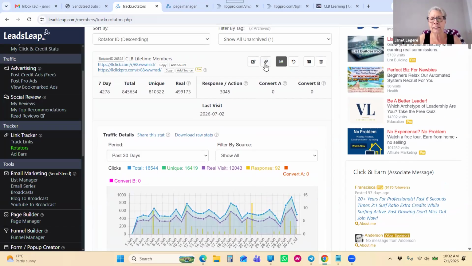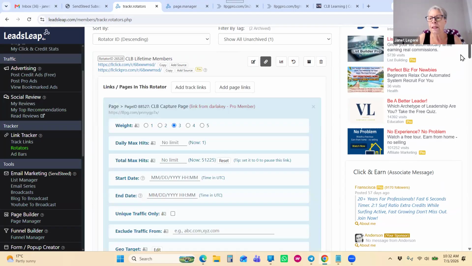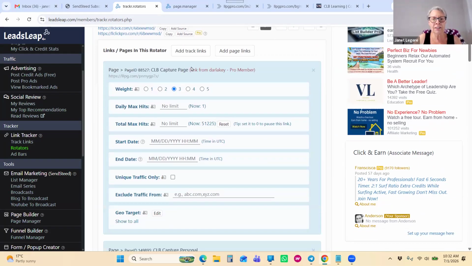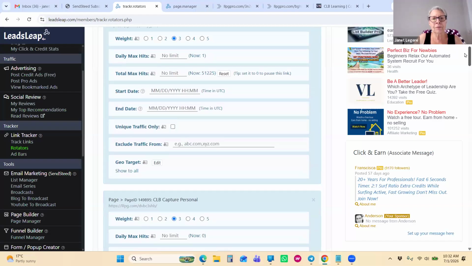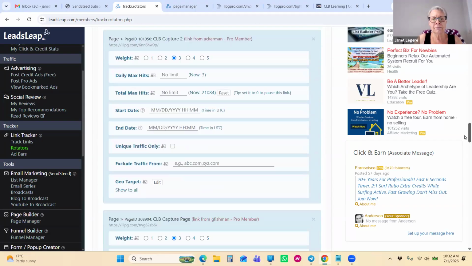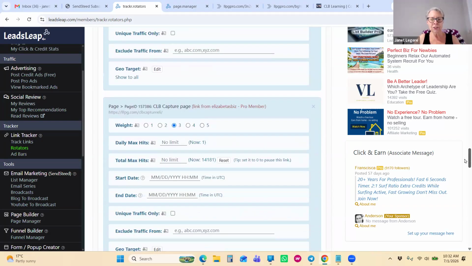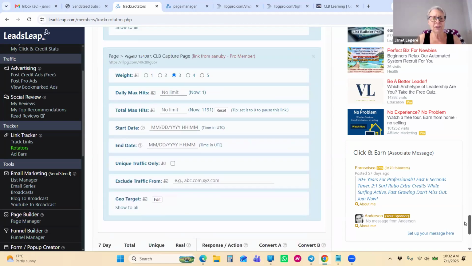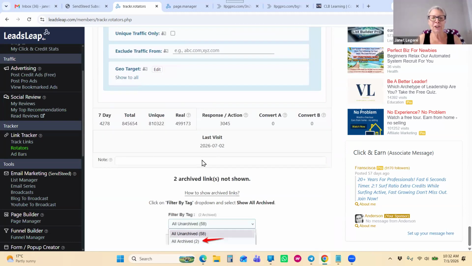So we have the links. When I click on this, here are all the links that are on the rotator. Okay, so it has their ID and it shows their information. So all the links are here. And I keep track in a Word document of everybody that's on the rotator, so I can remove them or not. But since I started the rotator, there have been 3,000 subscribers created from the rotator. All right, that's pretty incredible.